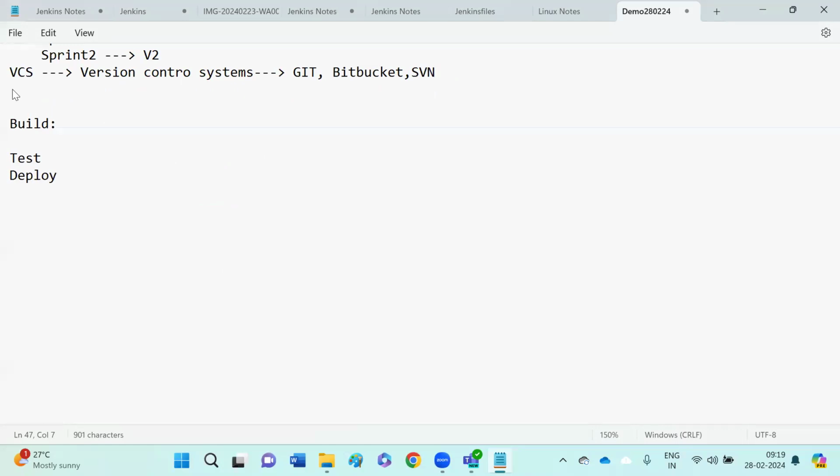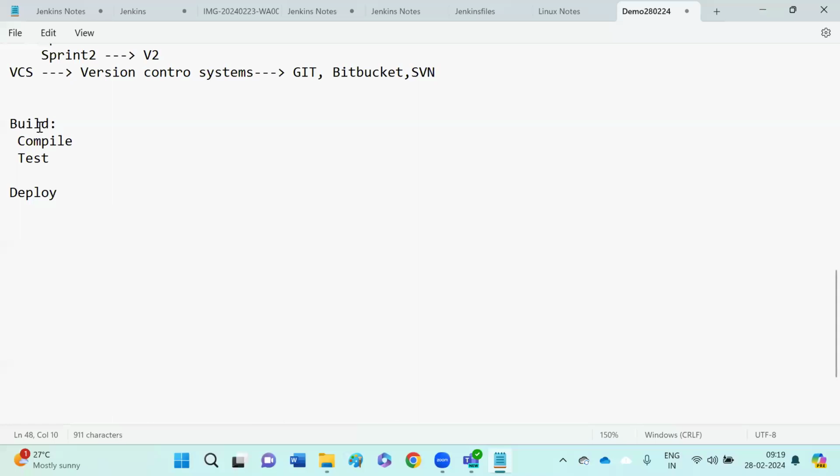Build means, again, we will classify this build stage as we are going to compile the code. Compile means we will get human readable code from our developers. We have to convert this into machine readable code. So for that we are going to compile the code.